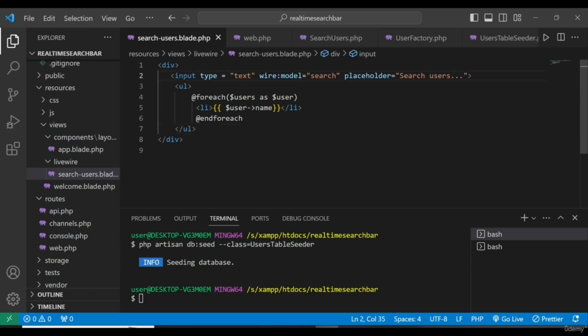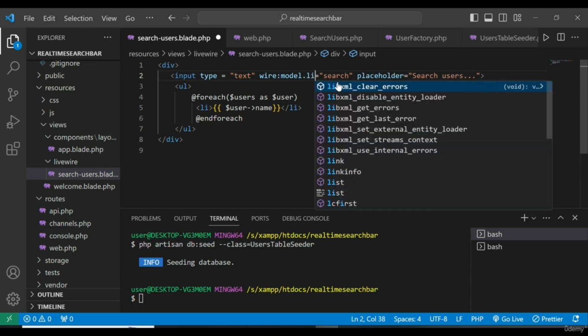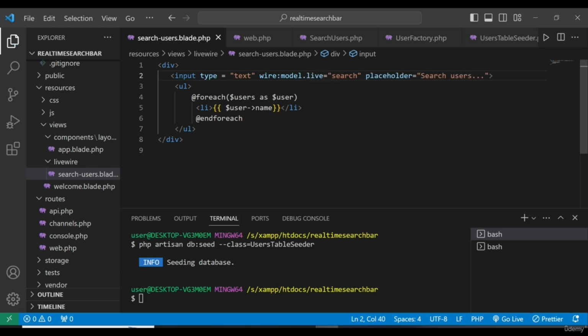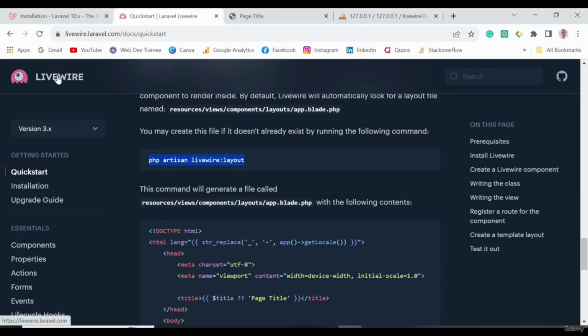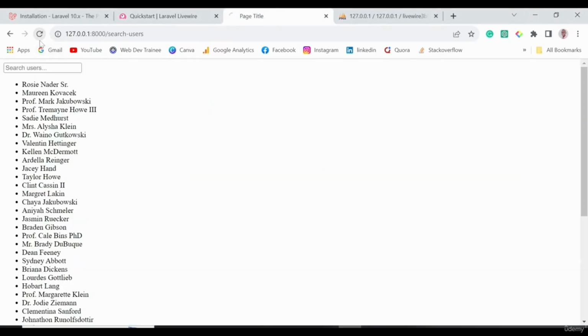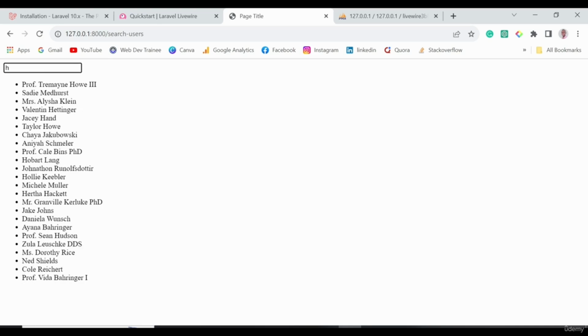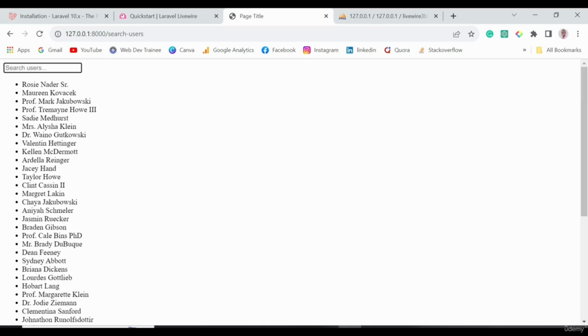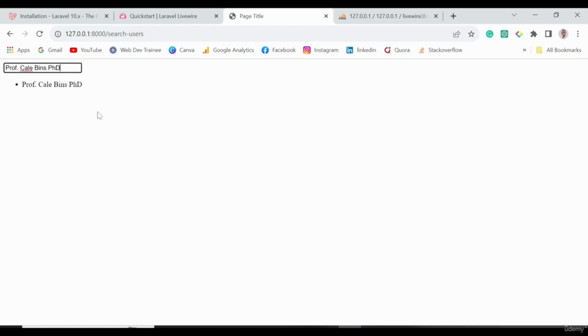So what you need to do here is append this with live like this, so that now once you do this, as I refresh, actually I don't need to refresh, and I type for something, you can see now it is able to find. For example, if we try to type for this, you can see now it's updating in real time.